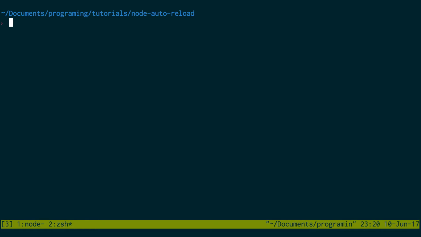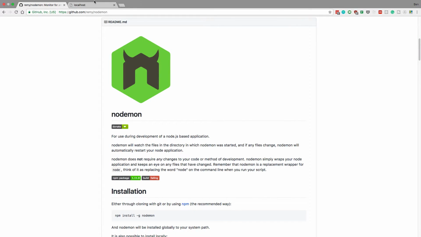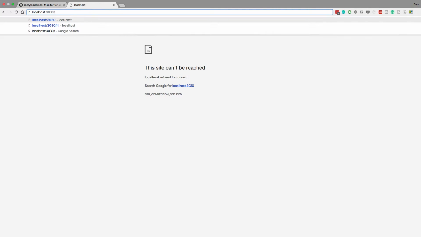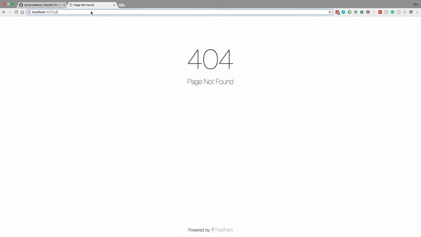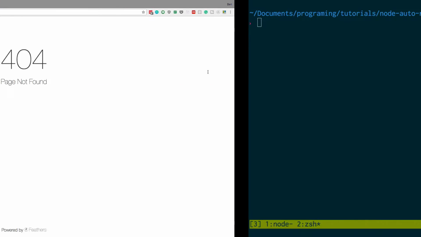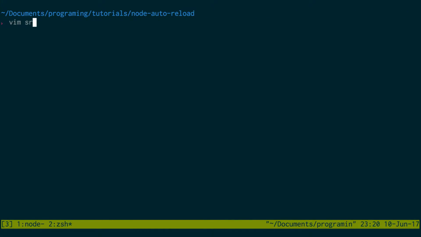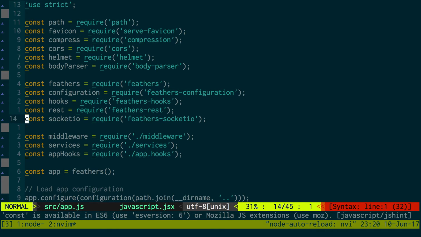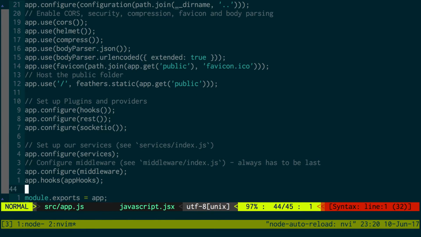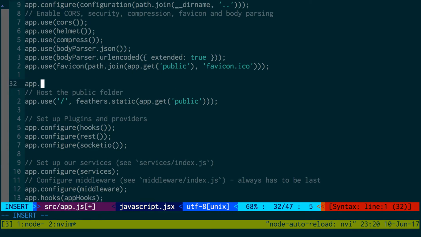So I'm going to come over here, back, go to localhost slash hi. So right now, page not found, right? What I'm going to do is open up source. This is just the root of my application. And I'm going to say app.use slash hi, and we're just going to say hi to the user.